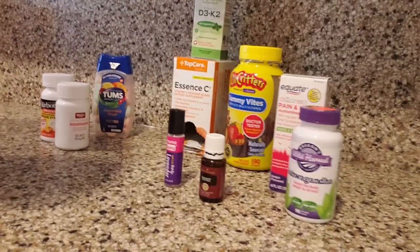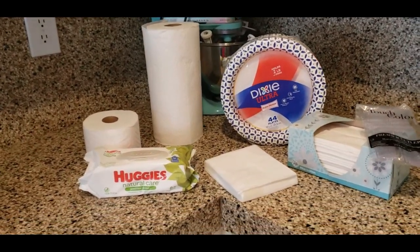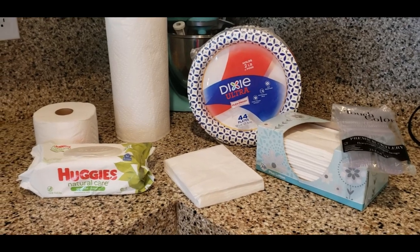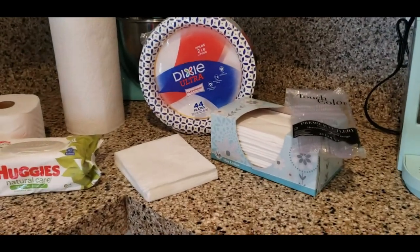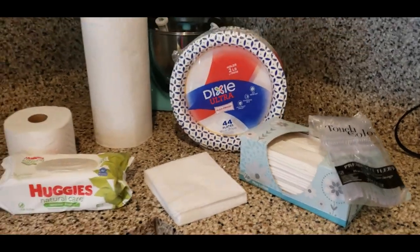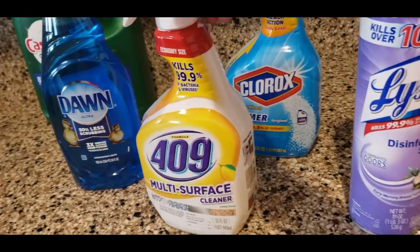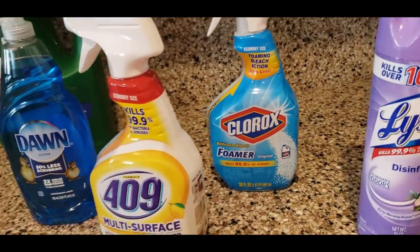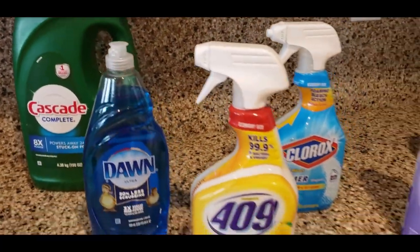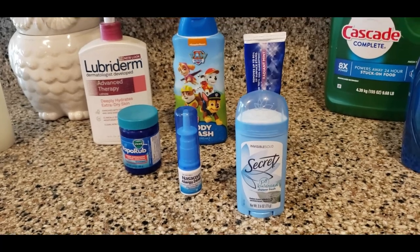Here are some basic necessities that when COVID hit, the stores ran out of so quickly: paper plates, paper towels, toilet paper, baby wipes, napkins, tissue, any paper products. I would recommend you stock up on these, even plastic utensils, and have those in your pantry as well. Also those cleaning products that left the shelves really quickly — Lysol spray, Lysol wipes, multi-purpose cleaner, Clorox for your toilets and bathrooms, dish detergent, dishwashing liquid, as well as laundry detergent.